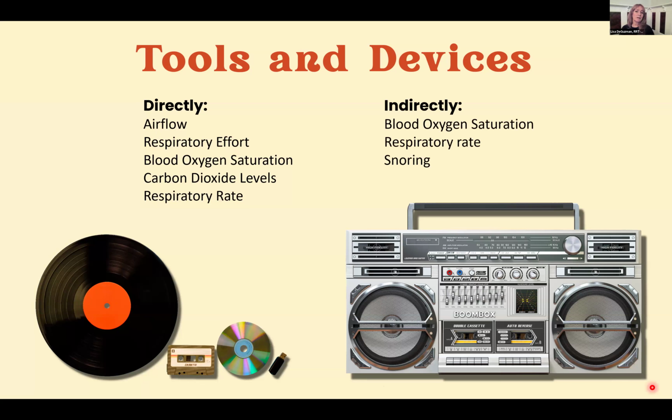And then I did have some indirectly, some made both lists. So oxygen saturation can indirectly tell you about ventilation, because we've had kids who desat during the night, but they have no respiratory events. Their airways are good. So that can be a perfusion issue. It could be a cardiac issue. There's other things going on. You can also have a sat probe off. So sometimes it looks like your patient is desatting, or they're laying on the arm where it is on the hand. Sometimes it's not really an issue at all. So indirectly, sometimes it can tell us.